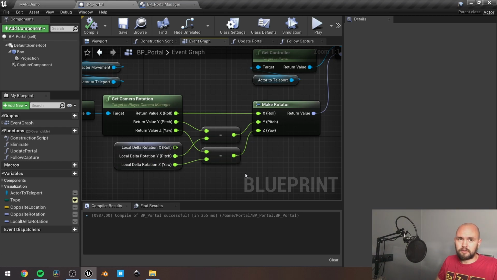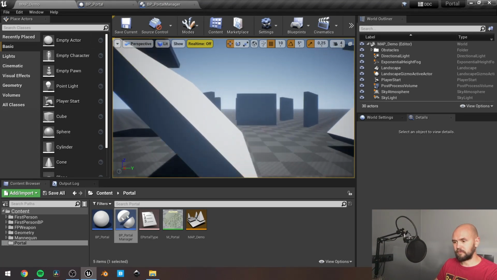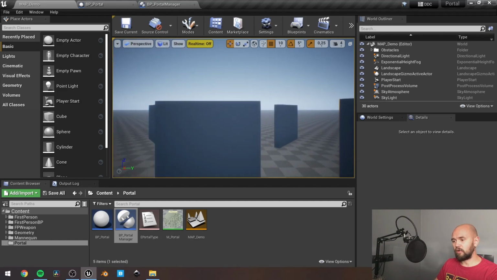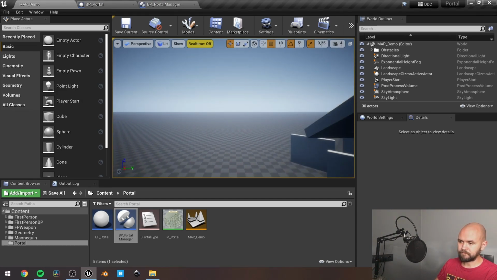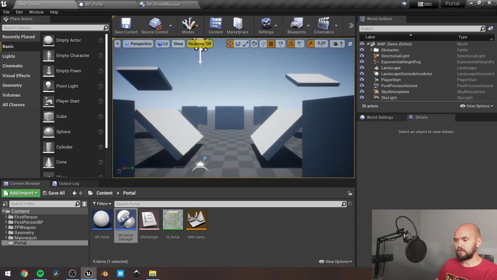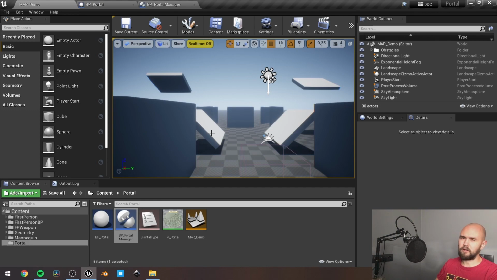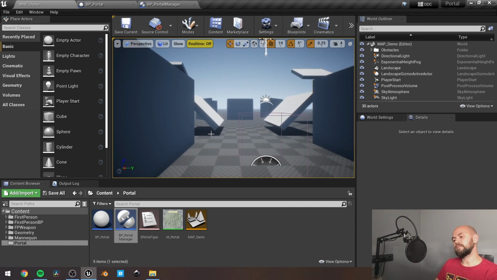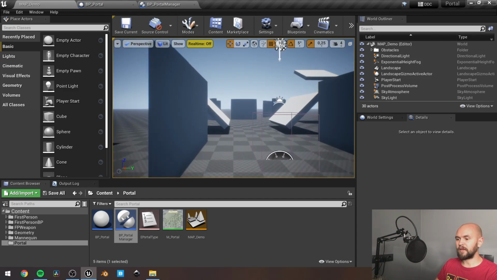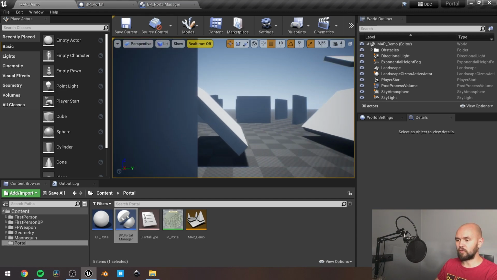Not to make it too hard to describe the mechanics, if you take a look at these meshes, they all have different transforms, different angles, etc. That means that they all have different forward vectors, up vectors, right vectors, etc. There are too many conditions to actually perform correctly when applying character rotation to the view of the portal that is on this wall or this wall or this wall.